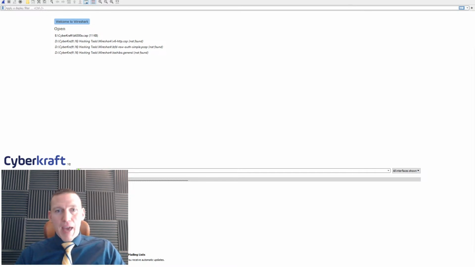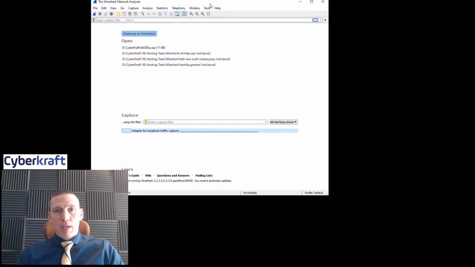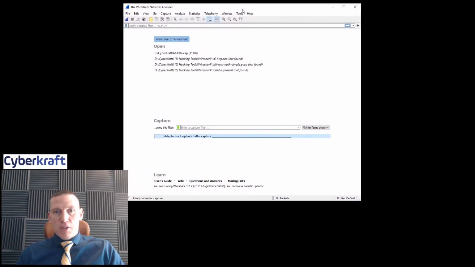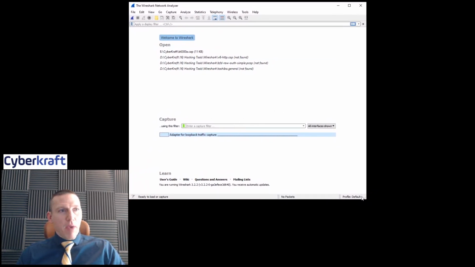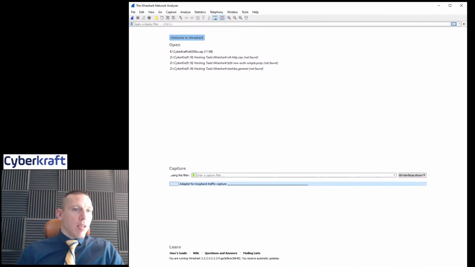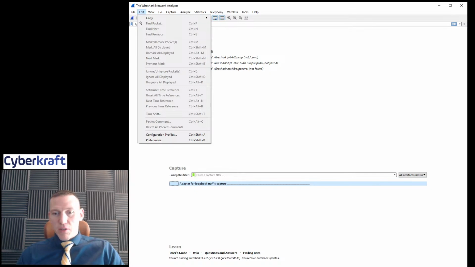Today we're going to be looking at some packet captures using Wireshark. Wireshark's a free packet analyzing tool, packet capture tool. Let me resize this so you guys can take a look. So we're going to take a look at some packet captures. I want to start with a teardrop attack just to show you guys what that looks like.